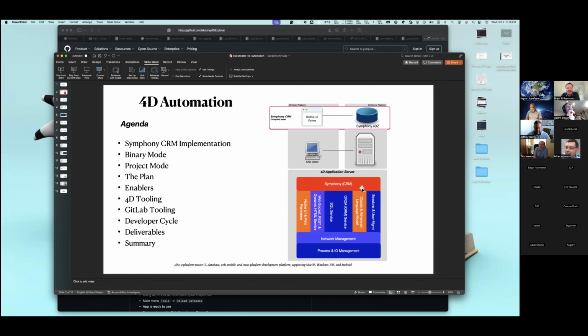A lot of times when you talk about 4D to people that don't know 4D and it's a database application, they go, "Oh, it's like SQL Server." Okay, well, that don't do nothing. With SQL Server, you got to pile all this other stuff on top of it to actually get it to do anything. And then they don't realize, well, by the way, 4D gives you all that stuff. And then they go, well, it must not be any good because anything that's all baked into one product is all stripped down and not fully implemented. Until you look at it and find out there's 1,500 4D commands now, 1,500 different 4D commands. Mm-hmm. Yeah. You want to add something to that, Jeff? Expand on that just a little bit.